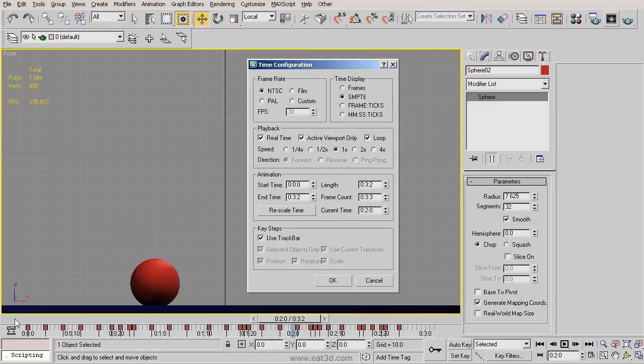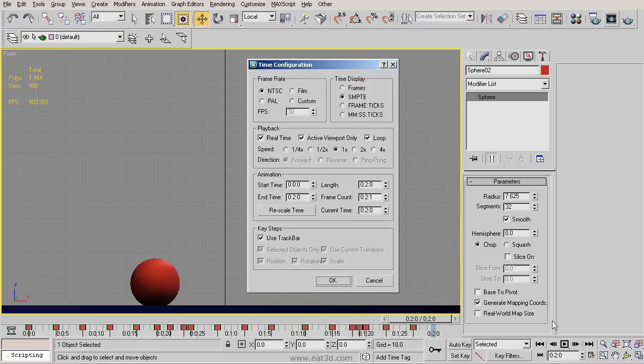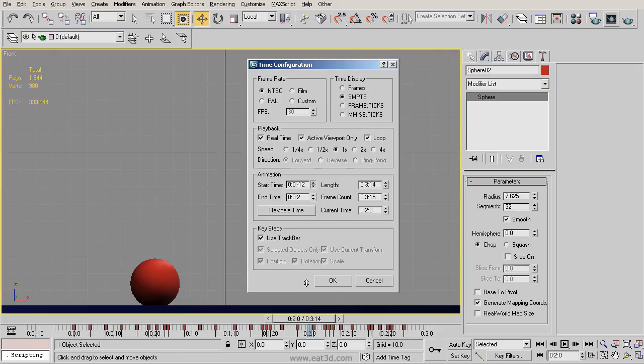So 3D Studio Max has a large number of frames that you can work with. I mean, hundreds of thousands. And what we're looking at here now is just like a window into that huge, huge collection of frames. Now we can change this window quite easily through our time configuration option. So within here, we can specify the length. So if we press 4 seconds, you can see that we currently have a lot more frames being viewed from where we were previously at 2 seconds. Or we can decrease it. We can also specify the start time. So if we want more frames before, we can actually go into negative time here.